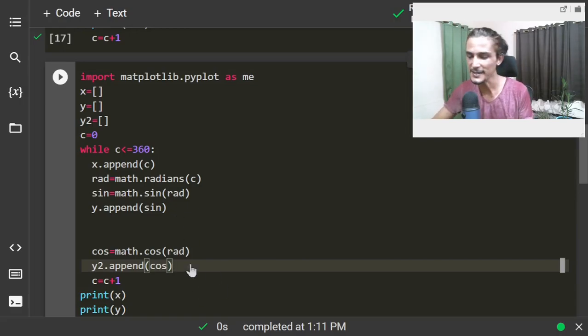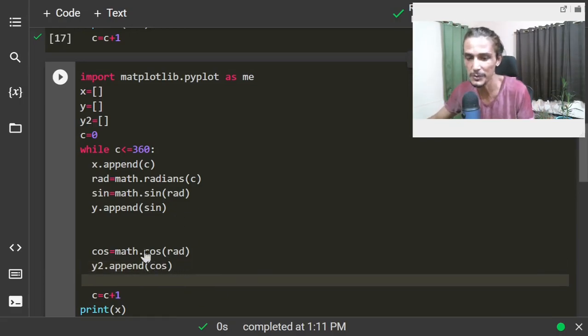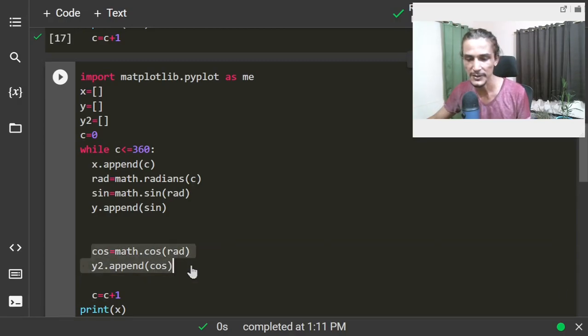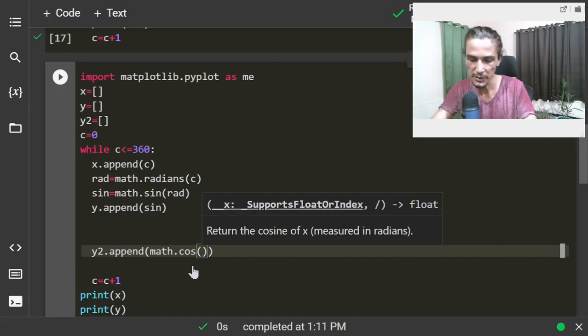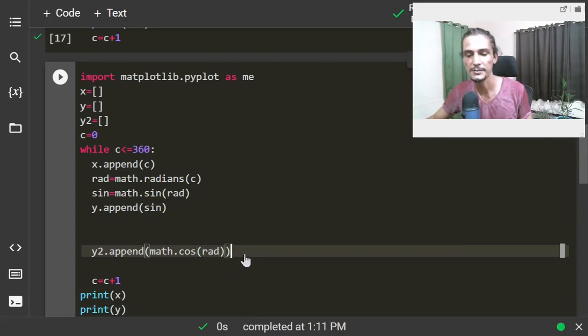But instead of writing it in two lines, since people are now familiar with such code, you can directly write y2.append, and there we want to compute math.cos of theta in radians, which we already have converted. So we can write here math.cos of the radian value. This will compute the value of y2.